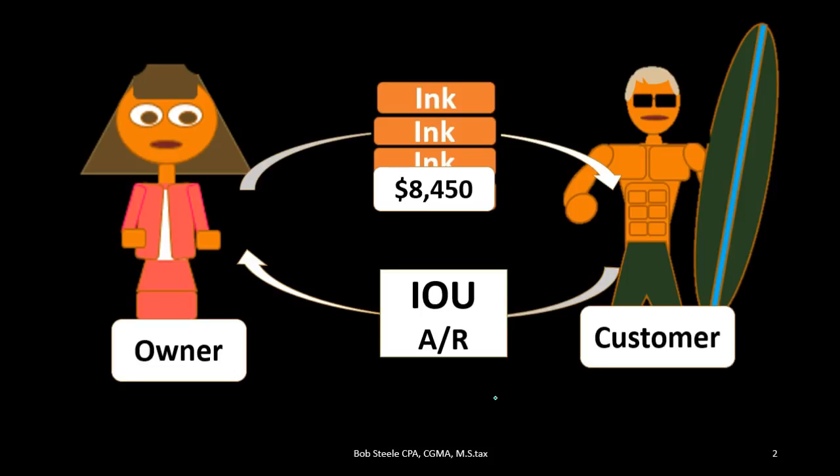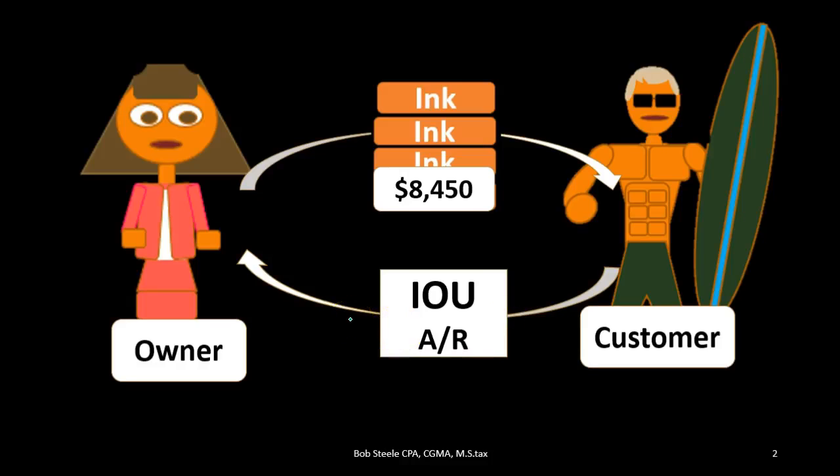First, we're going to look at the perpetual system, the system we typically think of when recording transactions that deal with inventory. So if a transaction doesn't say it's using a periodic or perpetual system, you probably want to default to the perpetual system. We have here the owner, we have the customer. We're saying that we're selling this inventory, this ink, for a cost of $8,450. To the customer. The customer is not paying cash but paying an IOU to the owner.